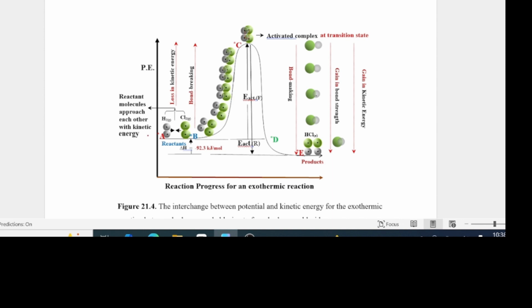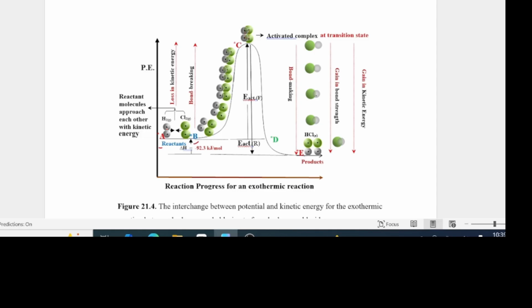For a chemical reaction to take place, the molecules must have a minimum amount of energy that is called energy of activation. This is the amount of energy that allows the molecules to collide with each other in order to break their existing bonds and to allow their free atoms to recombine and form product molecules. The energy to do this is provided by the kinetic energy of the reactant molecules. Segment A to B represents the hydrogen and chlorine molecules approaching each other with their respective kinetic energies.